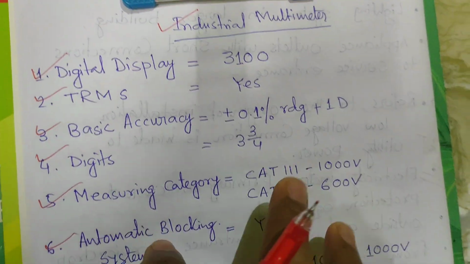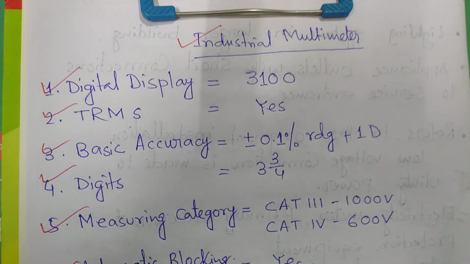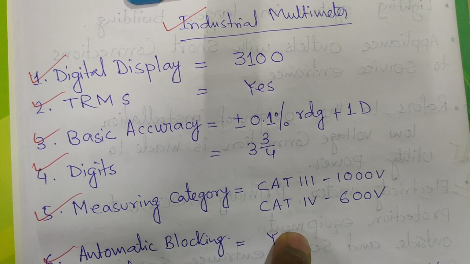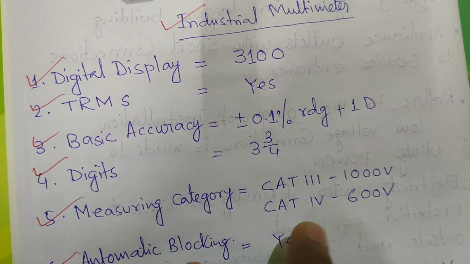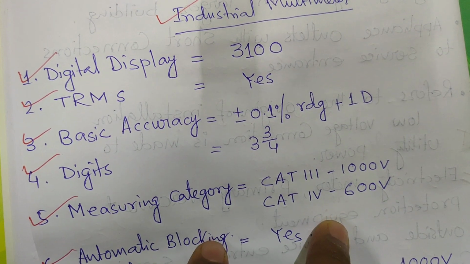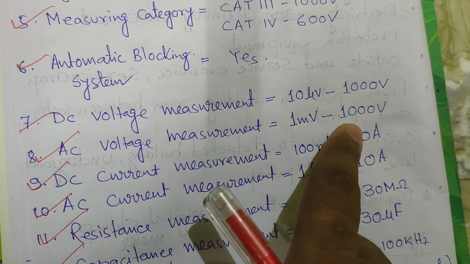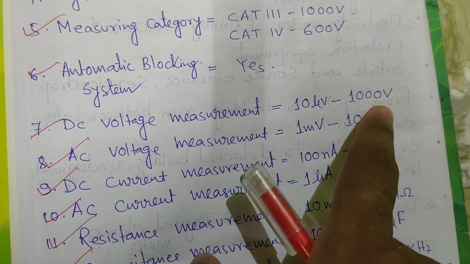So we discussed the industrial multimeter, because if you buy this type of multimeter you can do any type of work. It is being used for domestic purposes and industrial purposes. You can use it in the substation, power plant, wherever you want to check, because the AC voltage level up to 1000 volt you can easily measure, and DC voltage level of 1000 volt you can easily measure.